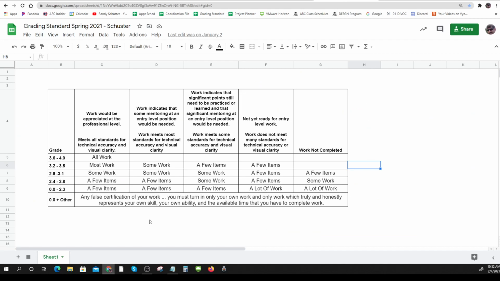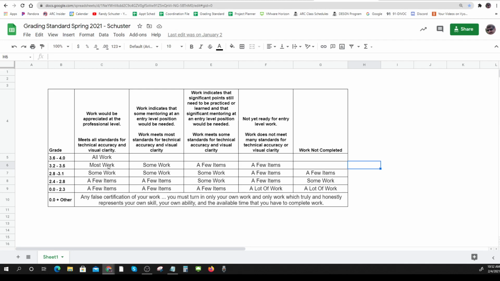If you get all the work done, you made the base drawings, the piece part drawings, the assembly, the DWG, you got a parts list, and you did your research, you'll be in the 3.6 to 4.0 range if all of your work is pretty good and meets all of our technical standards.